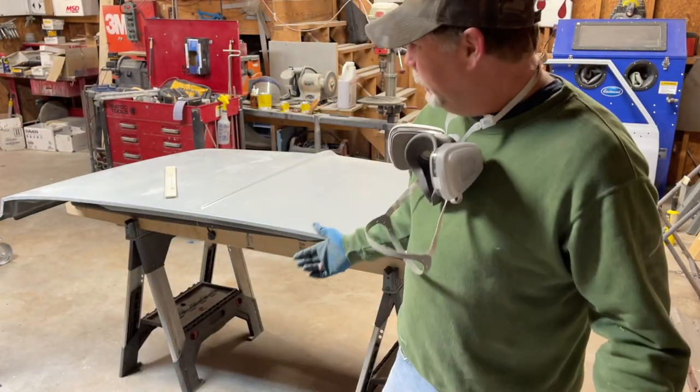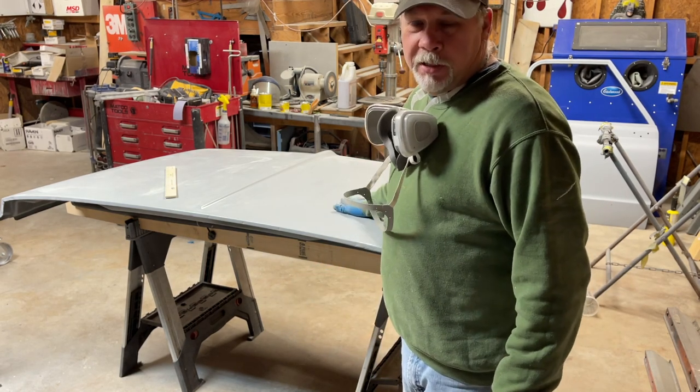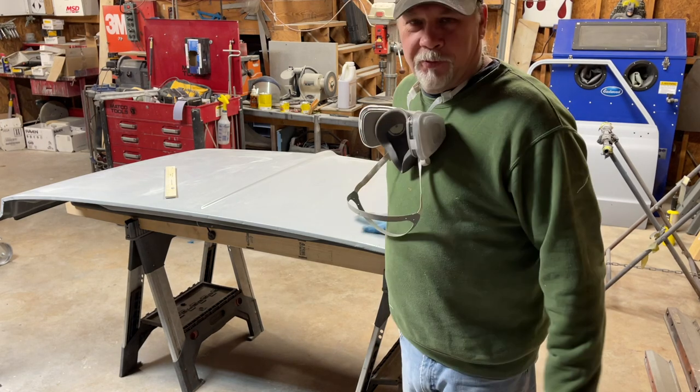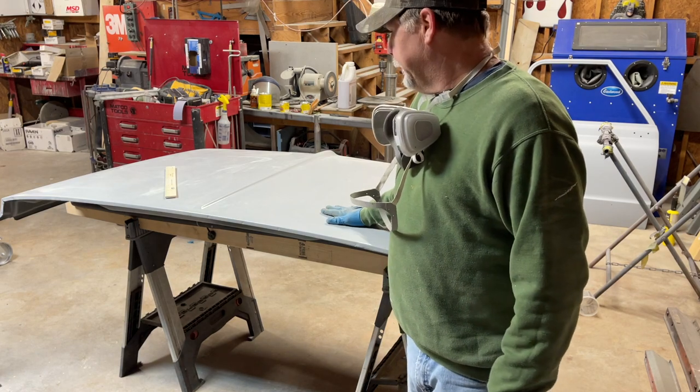Well, I got the shop clean, so of course it's time to make more dust. We're gonna guide coat this hood, start blocking on it. We still got a ways to go. Got it in the first primer just to lock everything down. Let's get to it.